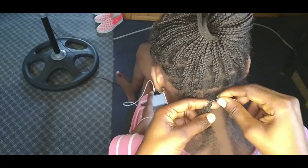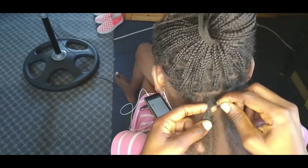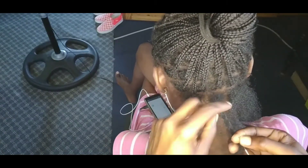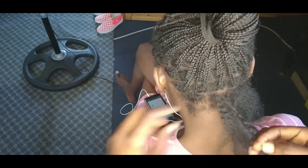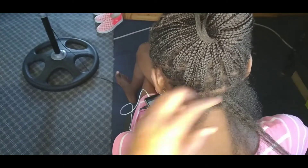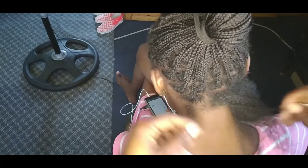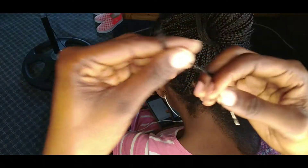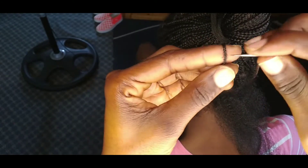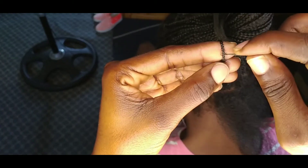This way is more gentle than using a hair comb to go through it. Right here where we have the little knot, you just take your fingers, take your time, and separate it — that's where the new growth is. Just take your fingers and take your time separating it, and then we go on to the next one. As you can see it's very small. Just take your needle and go right into that tip and pull through.